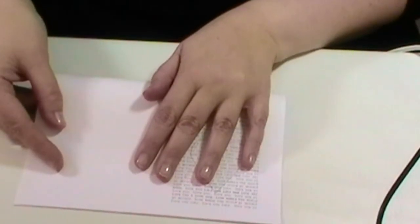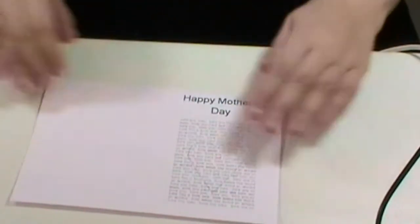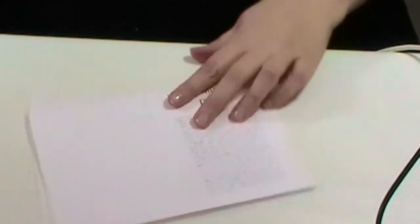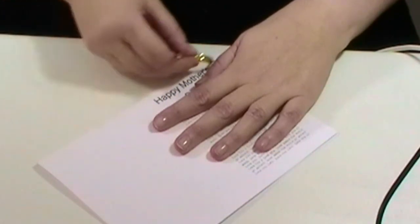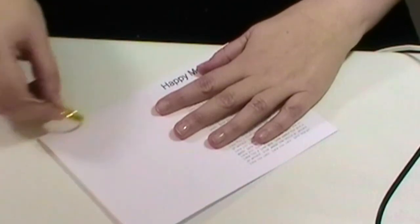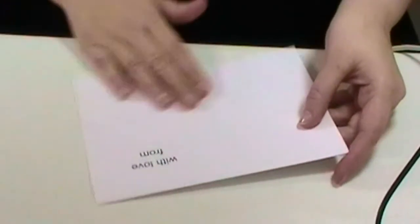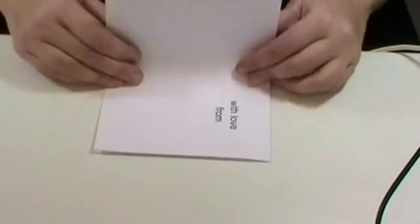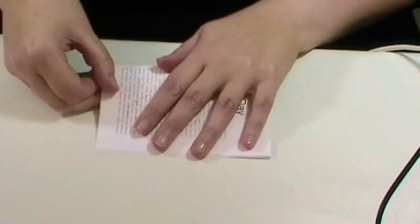Next, you need to print the template from our magazine onto some lightweight printer card and then fold it in half as shown, and I gently use a pair of scissors, just the handle of them, to burnish along the edge to allow it to lie flat, and then fold it in half again so that it forms a card, and again just burnish the edges with the scissor handles so they lie nice and flat.